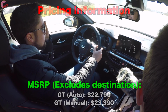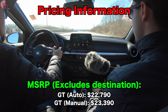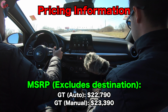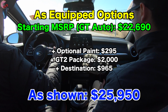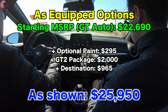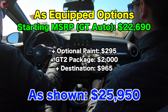Now for the automatic GT, it's going to start at $22,790. The manual, like Drew mentioned, is a touch more expensive, so that one's going to come in at $23,390. Now this one, as equipped, we have pretty much every option, including an optional paint color, and the destination charge of $965 brings this one to $25,950.